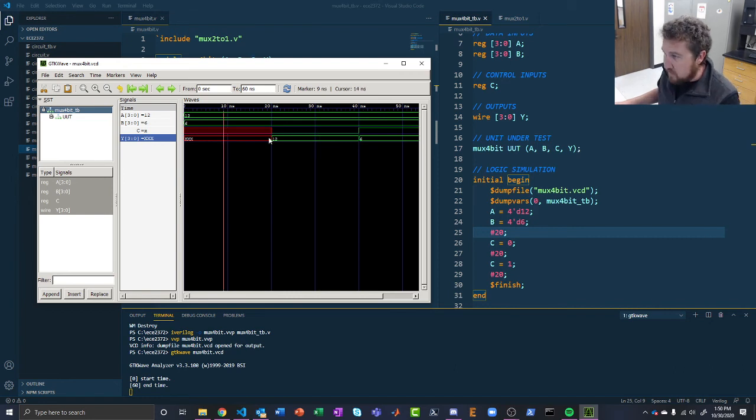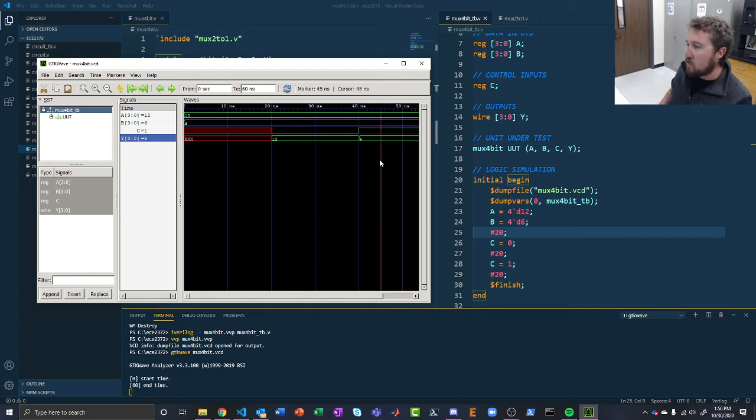So for the first 20 nanoseconds, C is undefined, which means that Y is undefined, and as soon as C gets a value of 0, it takes the value of A, so Y goes to 12. Then 20 nanoseconds later we click C over to 1, and Y takes the value of B, which is 6.